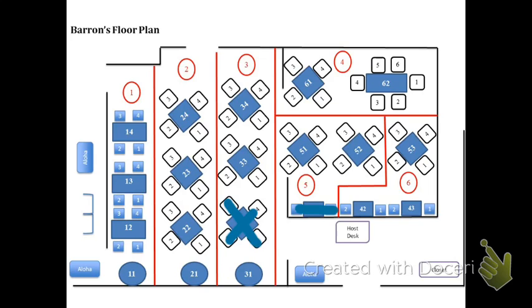There's really only one place to put this in the restaurant. We're going to put them at table 62. That table is for 6, so a party of 5 would fit there perfectly. Sometimes, if we need to, we can put a table of 5 at table 14, 13, or 12. But in this case, if we have a table for 5 or 6 already available, we might as well seat them there. If table 62 were already seated and we had another party of 5 come in, we could then put them at 12, 13, or 14 and put an extra chair at the head of the table. That's what we call capping the table.